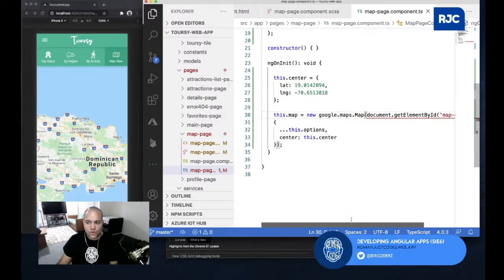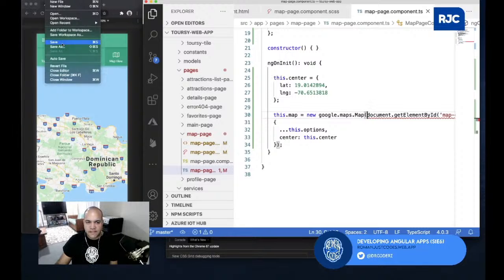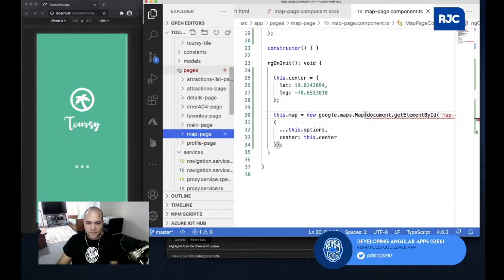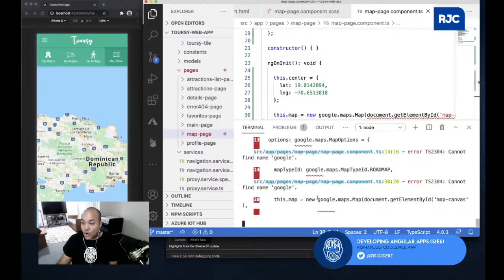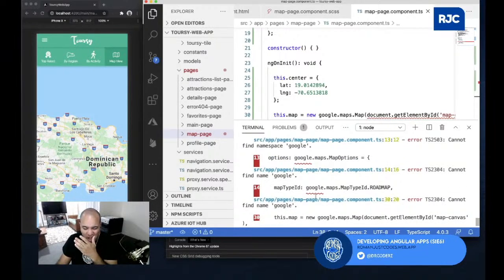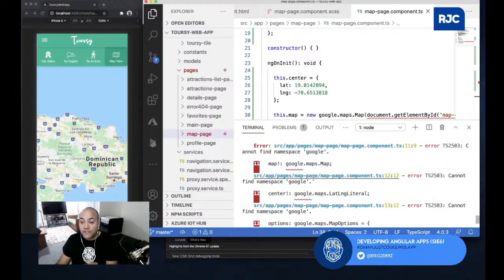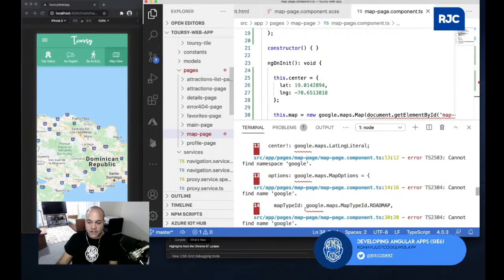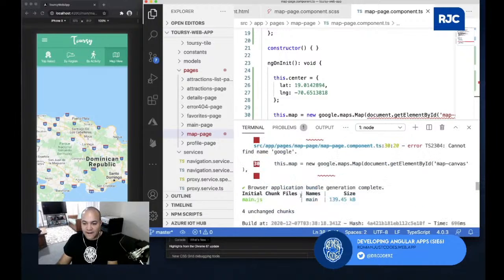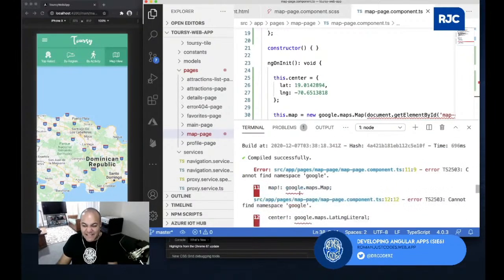Anyway, so why don't we do this? Okay, let's save. See, still, even if you look at the, oh, there you go. So that's exactly why. Okay, perfect. So it's saying that also because you actually need the typings. This was what I wanted to tell you a little bit earlier. In order to get rid of this, it doesn't find a namespace. It's saying that it cannot find a namespace Google, even though you saw it working.